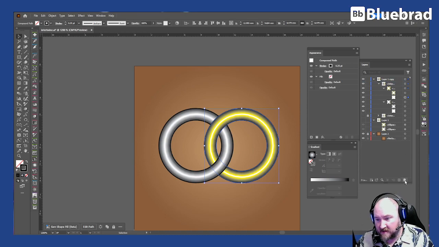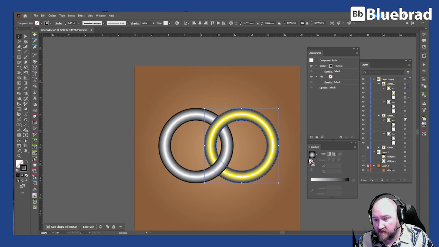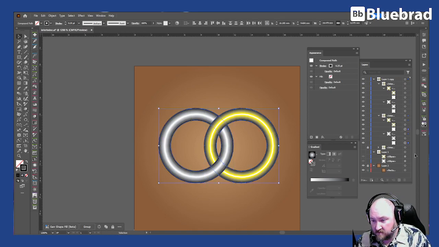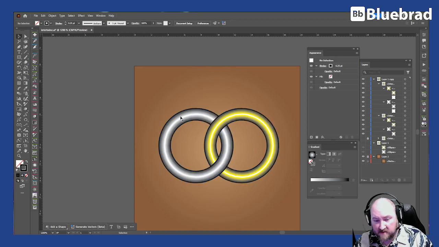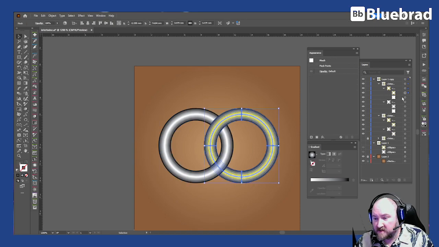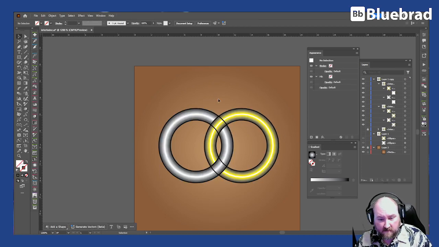In fact, actually, I duplicated that too early. I'm going to duplicate this now. And now in the original, I'm going to delete those two. And then I'm going to delete the colored rings in the other one. So now I have my intertwines.